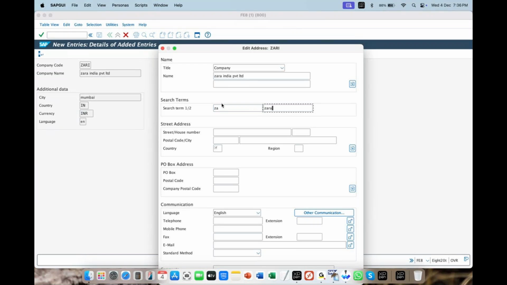Two search term sources we have: one search term and second search term. Even though you forget one, you can remember the other one. That's the intention. You can give anything, your name, whatever source you can remember, through which you can recollect.